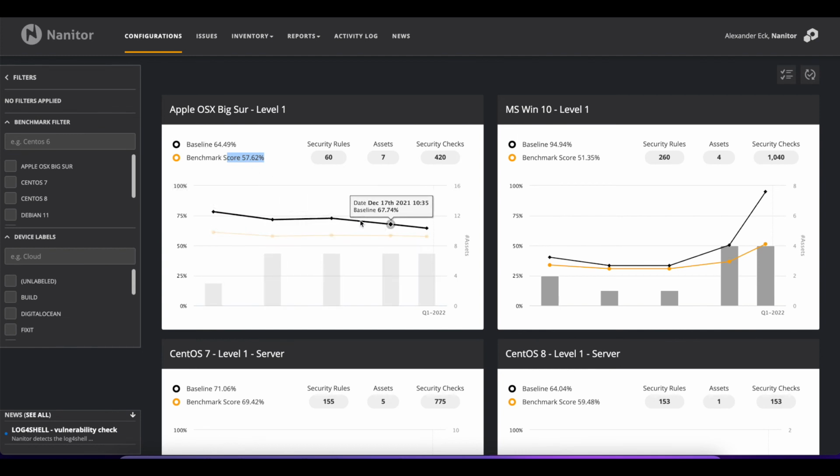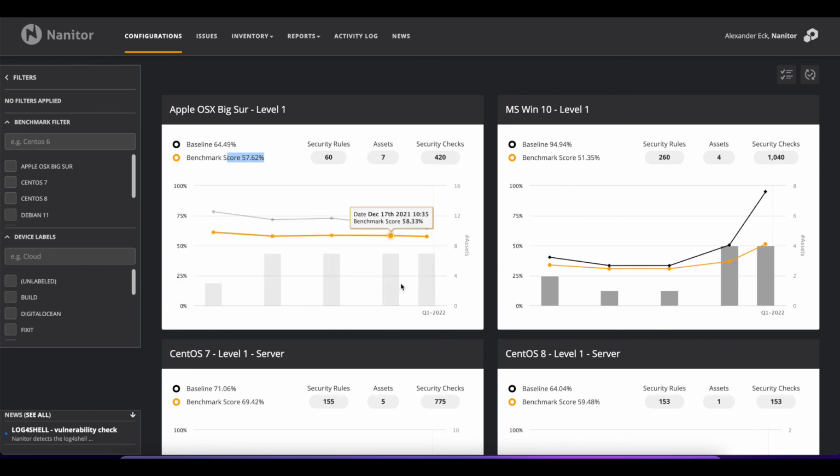Ideally, these lines should trend up and not down. But it can also be the case, as in this example, that you also see the amount of assets over time.